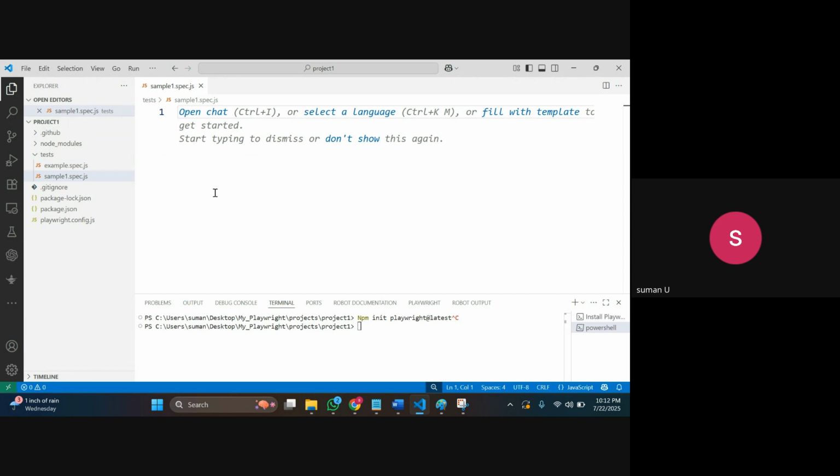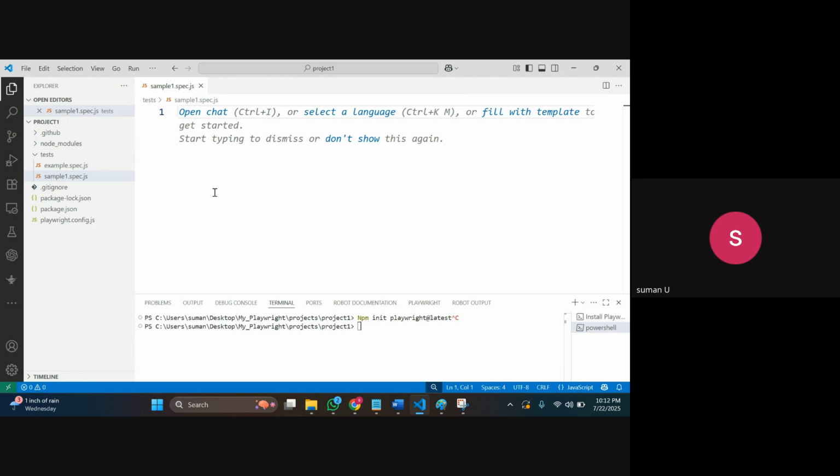This is the format for how you need to create a file under that particular tests folder. Any file name with the extension spec.js under that test folder indicates that it is a test case.